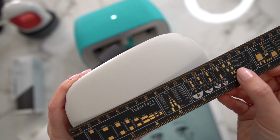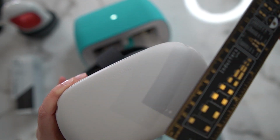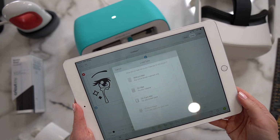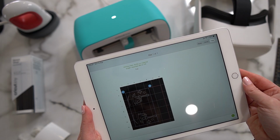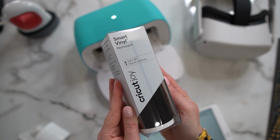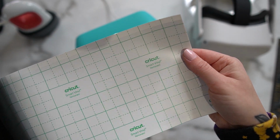Then I would recommend measuring whatever it is that you're about to stick this to make sure that you get the proportions just right. Once you're sure that you've got the right measurements, you can hit make and you can select exactly what materials you're going to be working with. We'll be using the Smart Vinyl Permanent in black. I think the white and black contrast is going to look amazing.